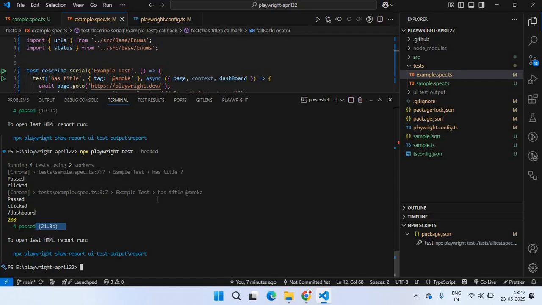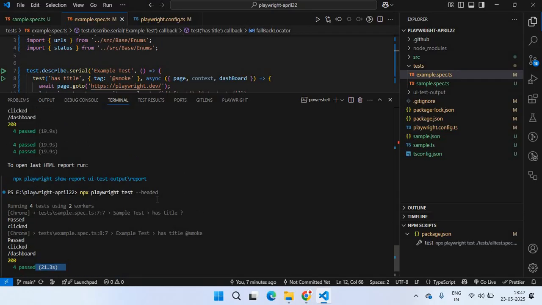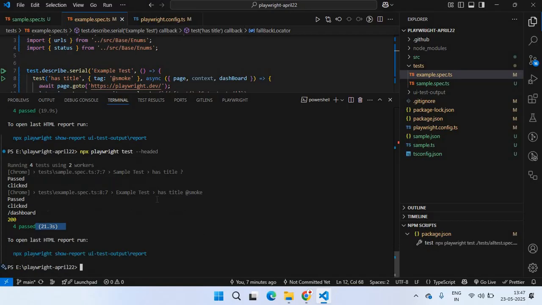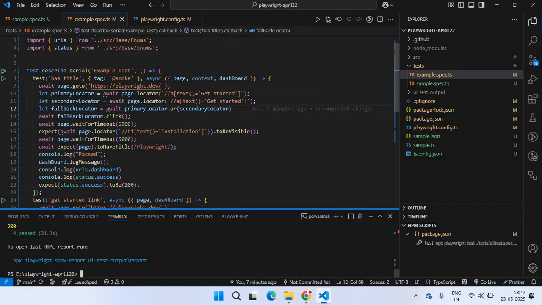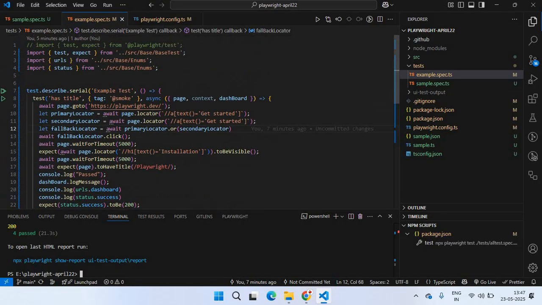So we can save some time by using workers. In another way also you can run scripts in parallel. You can consolidate all the tests and put them in a single file.